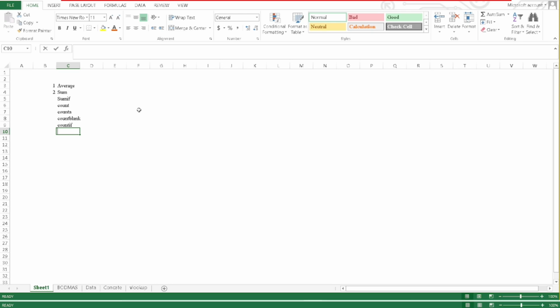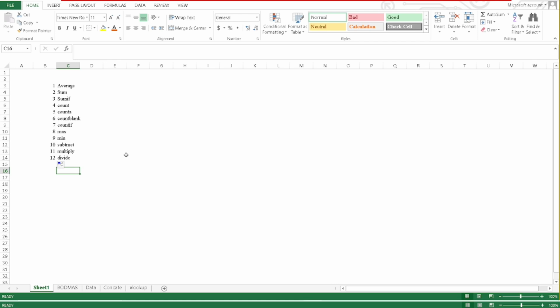Some other formulas we can use are max or min. These formulas will allow us to show the maximum value or minimum value of a particular selected range, right? We have another formula, subtract. If we want to subtract the value from one to another, then we can use subtract. We can multiply the numeric values, we can divide the numeric values, right? So these are actually numeric formulas, and as we are using Excel, we need to know about these formulas also.